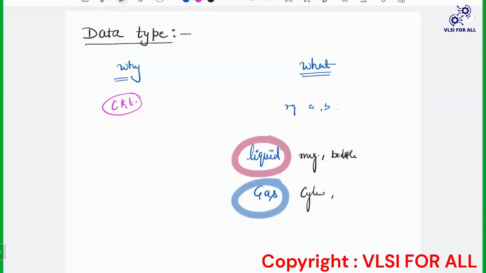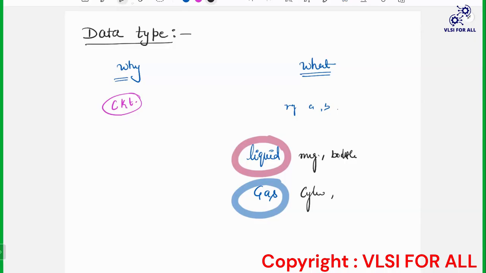Now try to understand. What are this liquid and gas? These are data types, but they are different data types. What a container can contain is nothing but a data type. If we talk about Verilog, why do we have multiple types of data type?